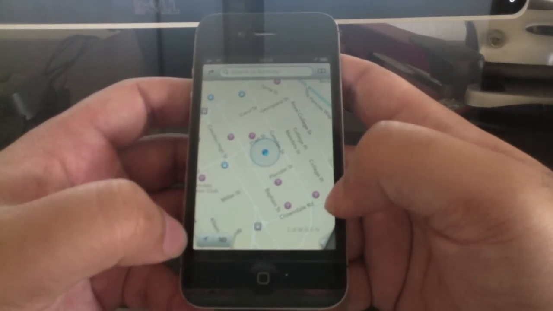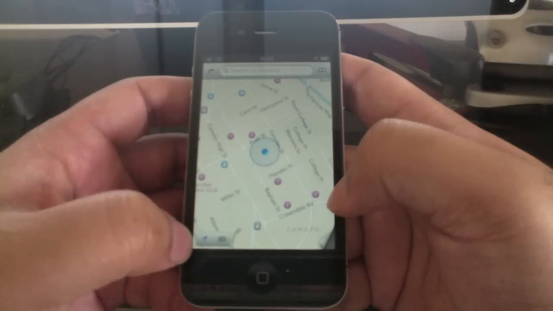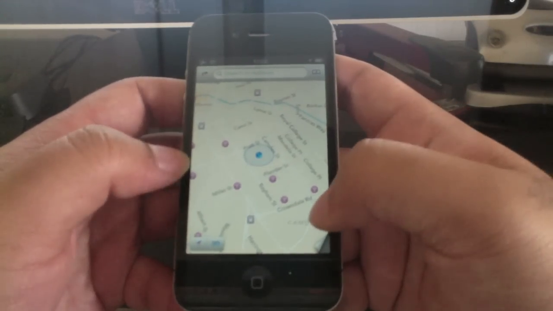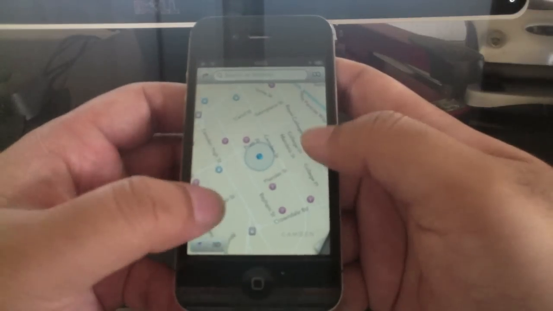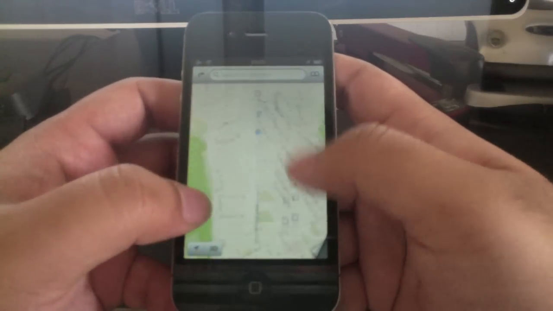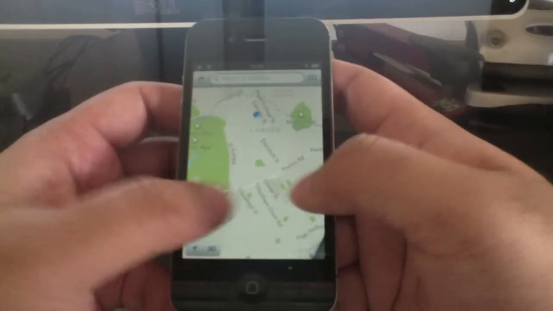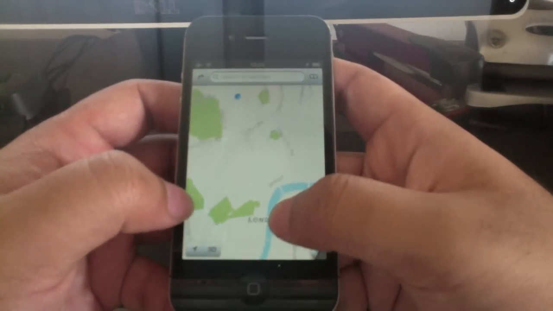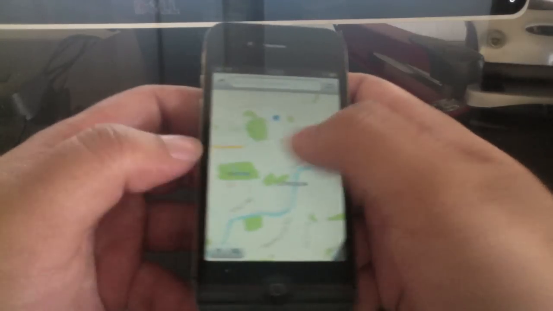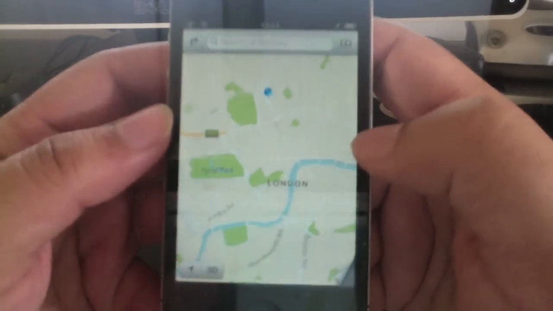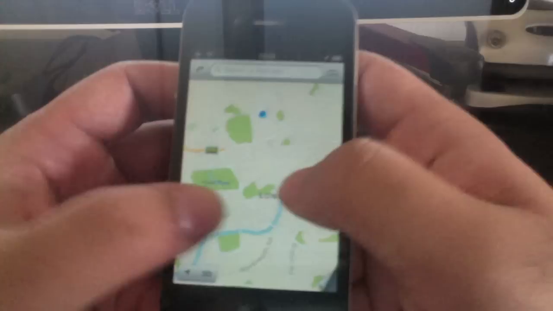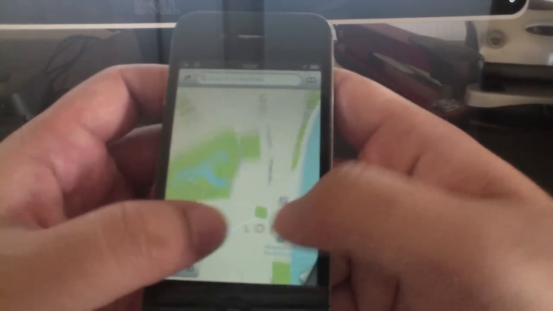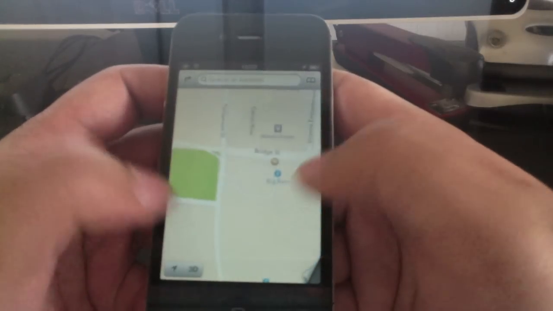Another new feature added onto this map is the 3D option that's available. What this allows you to do is view buildings in 3D, and obviously living in the UK, not the whole of London or the whole of the UK is actually covered. Only the centre area that I've shown you, if you can see clearly, only this area here is covered. So this part you can actually see in 3D, and I think I do like this.